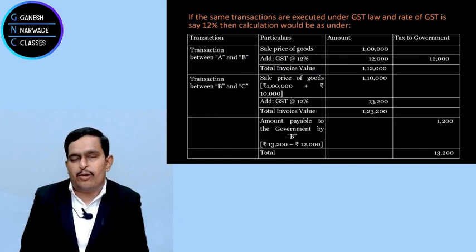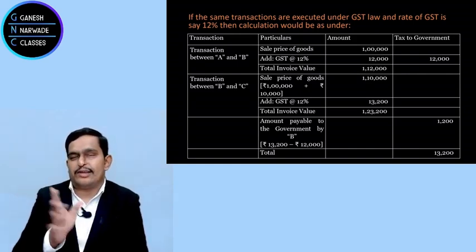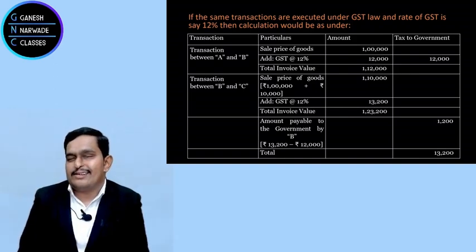Okay. Now 1 lakh is the sale price from A to B. 12% is the GST. Now I am not talking about excise because it's gone now. 12% GST. So 1 lakh 12,000 rupees. So what happens? B should pay 1 lakh 12,000 to A. Okay. Now, will B get this 12,000 as credit? The answer is yes. So we did output tax minus input tax credit. So this 12,000 will be deducted, and then only the balance B will pay to the government. Okay, very good.